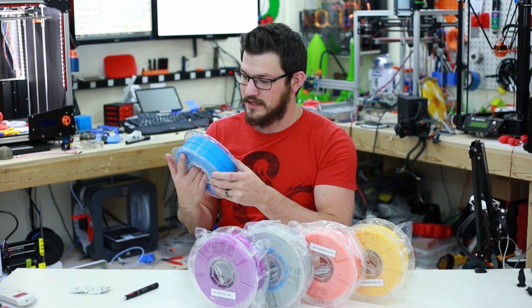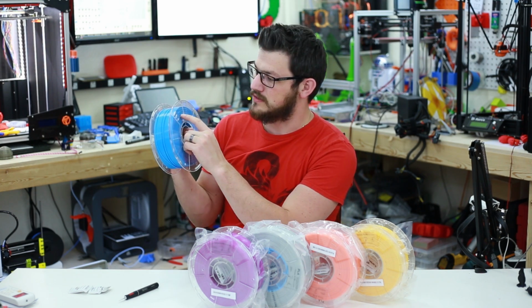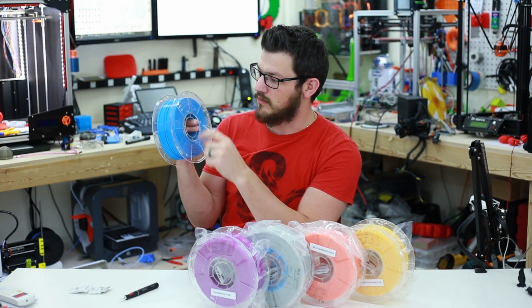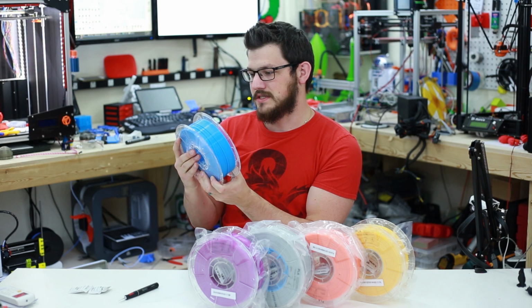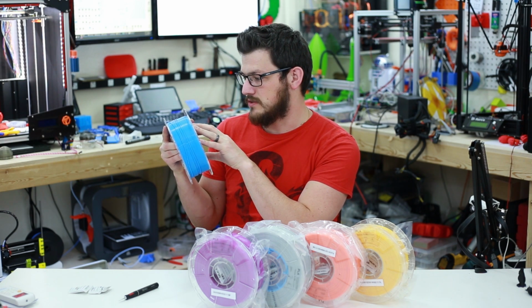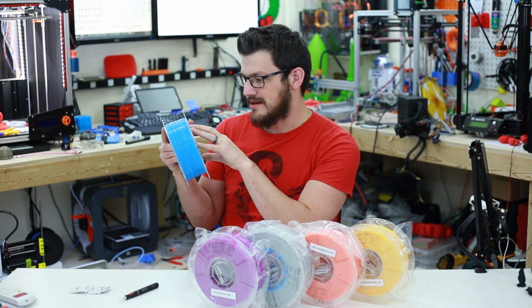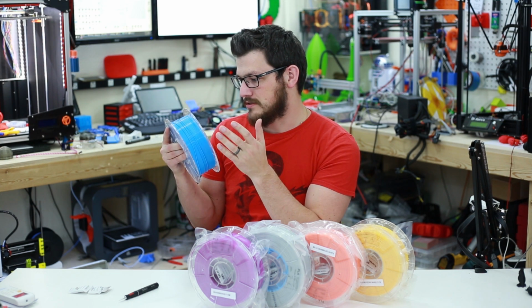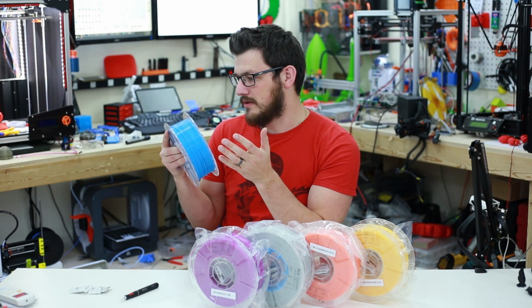Oh, look at this. You probably won't be able to see this. They actually have the markings on here too, so about 300 meters roughly on that one. Then we have 200 and 100. And here on the side it tells you the printing temps 180 to 210, the storage temp 10 to 50 C, suggested temperatures. Oh yeah, okay. It doesn't tell anything about the bed though.